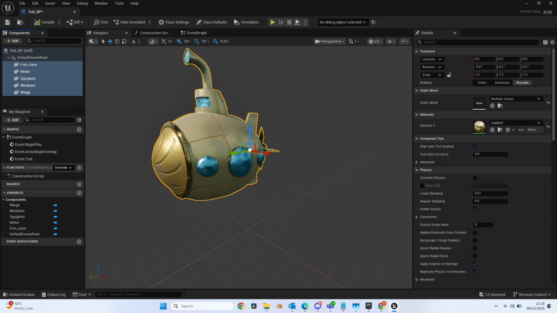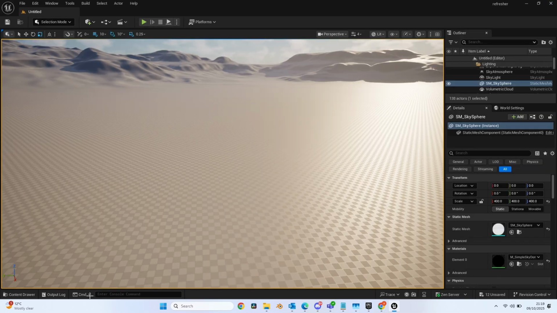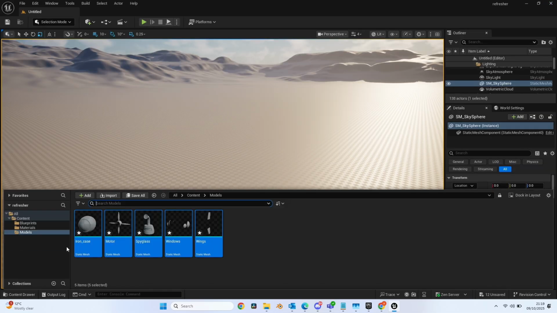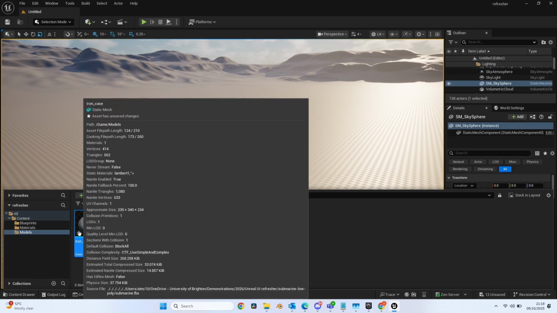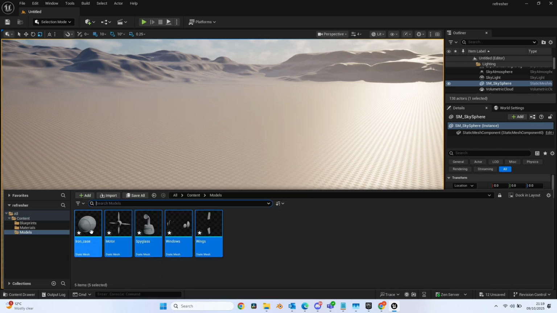There we go. There we have it, our little submarine from before. And I'm going to drag it in from our blueprints. I'm just going to make sure all my wires are plugged in properly here. I think they are now.